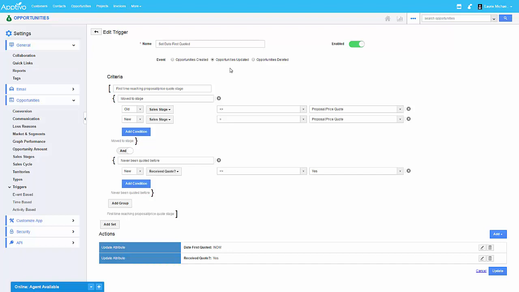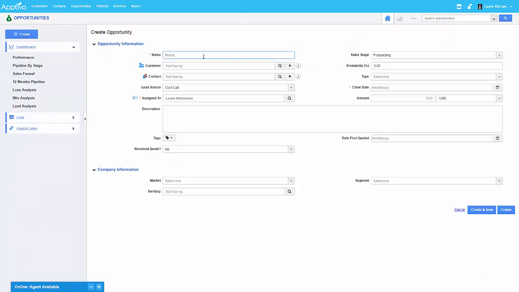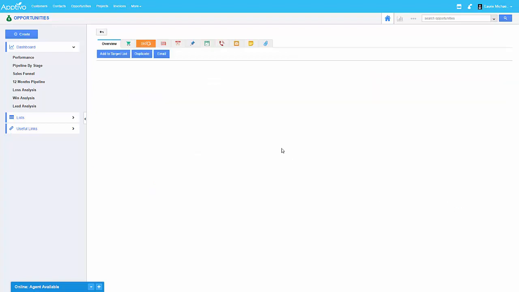What will happen is once it's enabled, it immediately applies to every opportunity. So it's going to run and hit any opportunity that meets this criteria. But because it's only happening when updating, it's not like it goes and checks opportunities for their previous updates. When I enable this, it only applies to every update performed from here on out. So in this case, what will happen is I'll come in. We're just going to type in some gibberish right there, just get enough fields so we can submit our opportunity. And we'll go ahead and submit it.